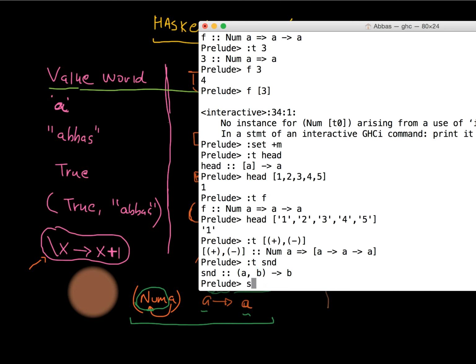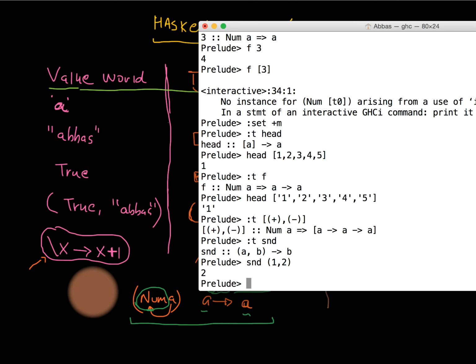So let's try that. If I say snd of my tuple 1, 2, the type of a and the type that is associated with the type variable b could be equal. That's fine, right? So I have a tuple of basically integers there, and I'm going to get back in this case the second parameter of my tuple. Likewise, if I change this, let's say, to an anonymous function, let's say I'm just going to pass in a function, let's just keep it something simple. What is this going to give you back?